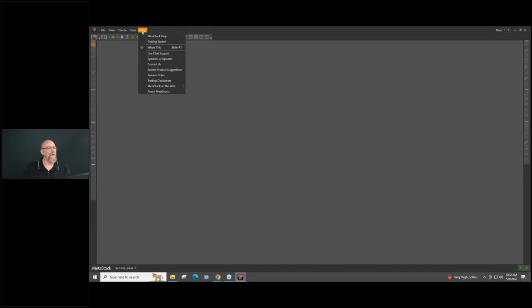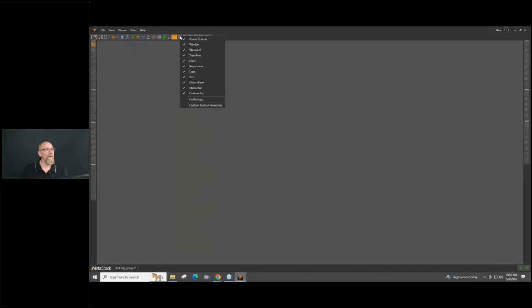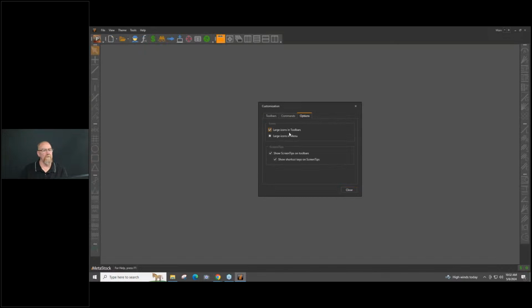Let's see here. Now I've lost where that's at. The buttons, here we go. Let's right-click and customize our buttons. And we can see here under the options, we can change it to large. We'll uncheck that. Oh, I didn't want to take that away. Go back in there. So we'll check the large icons.